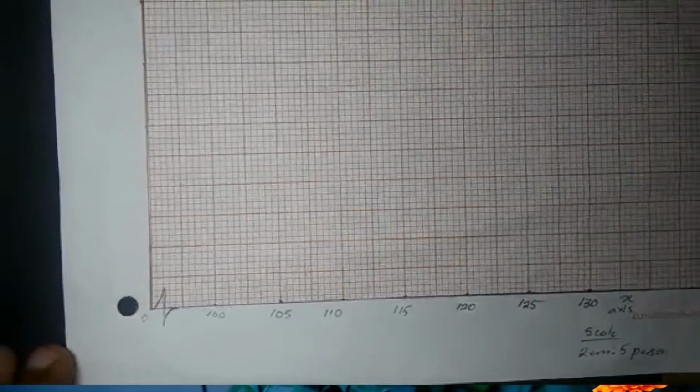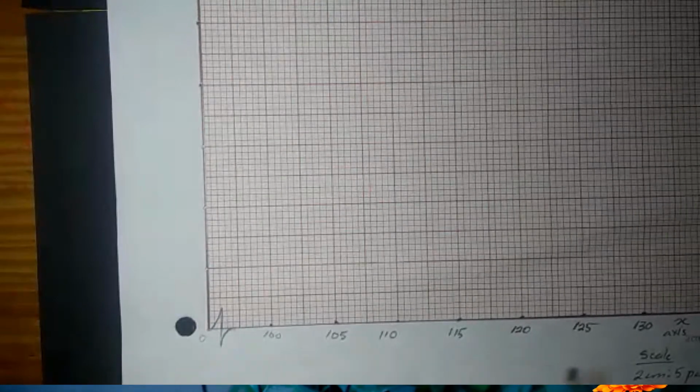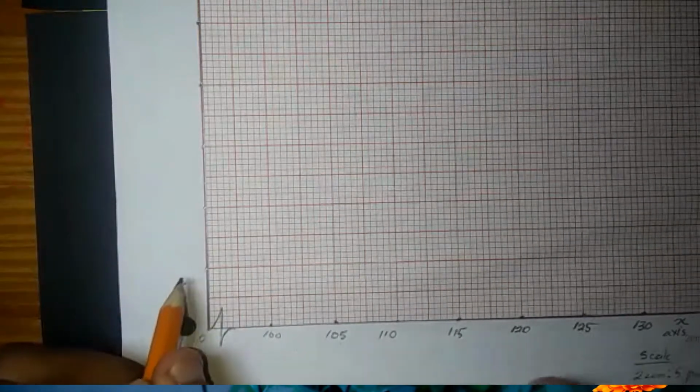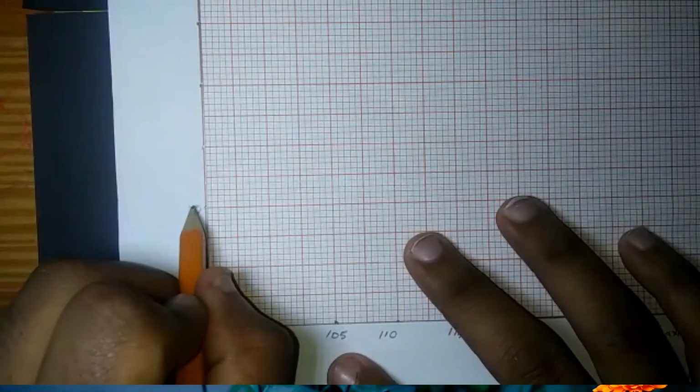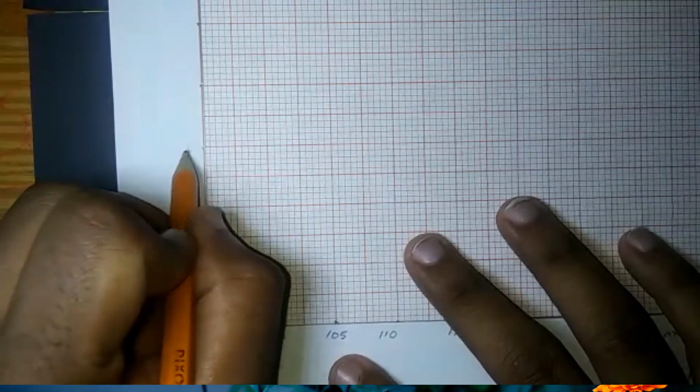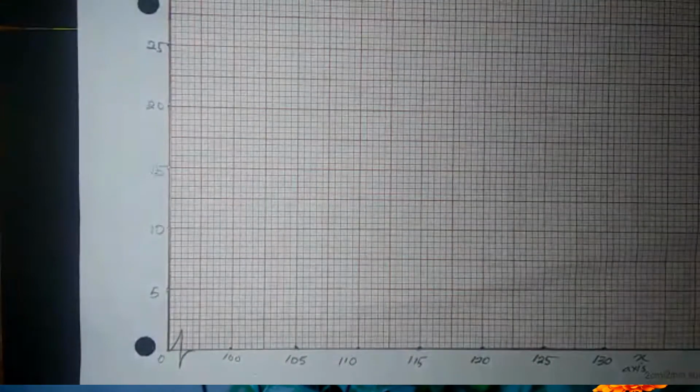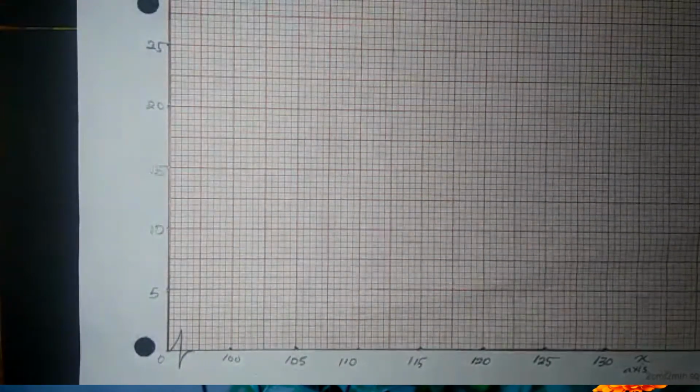Now remember, same scale on our y-axis, every 2 is $5. So 0 plus 5, $5 here. 5 plus 5, $10 here. 10 plus 5, $15 here. And we're going up to 20, 25, and 30. Now my graph is prepared and it's ready for me to put my histogram on it.